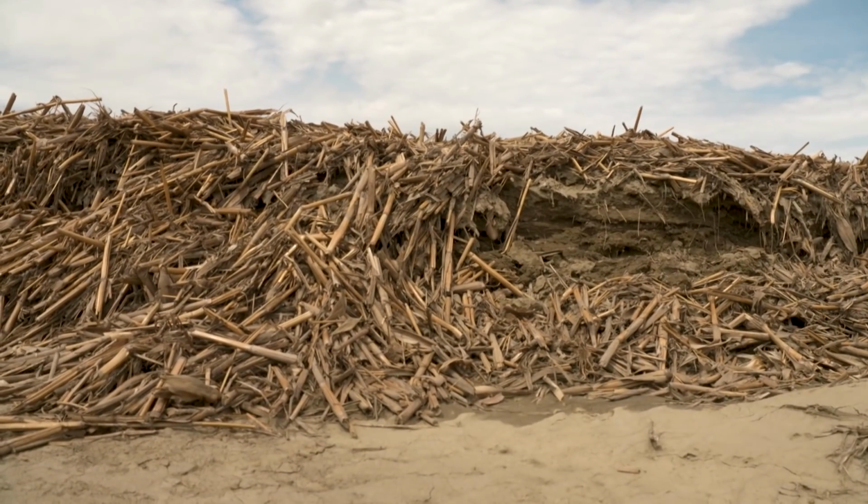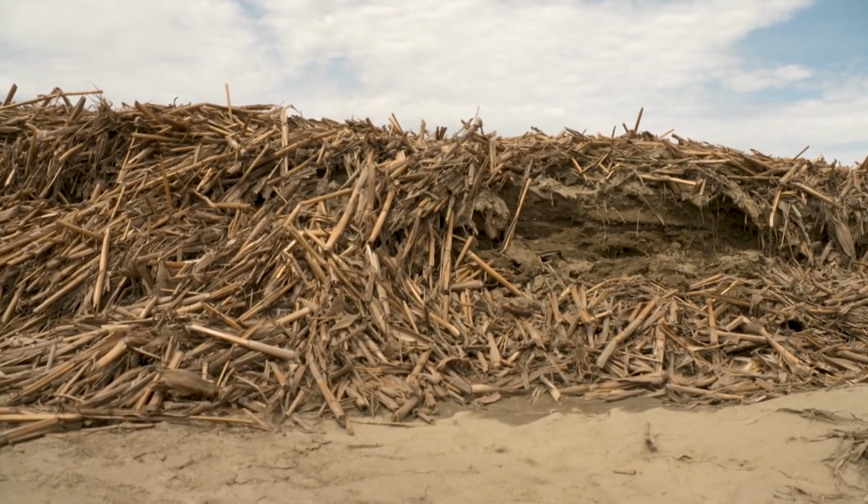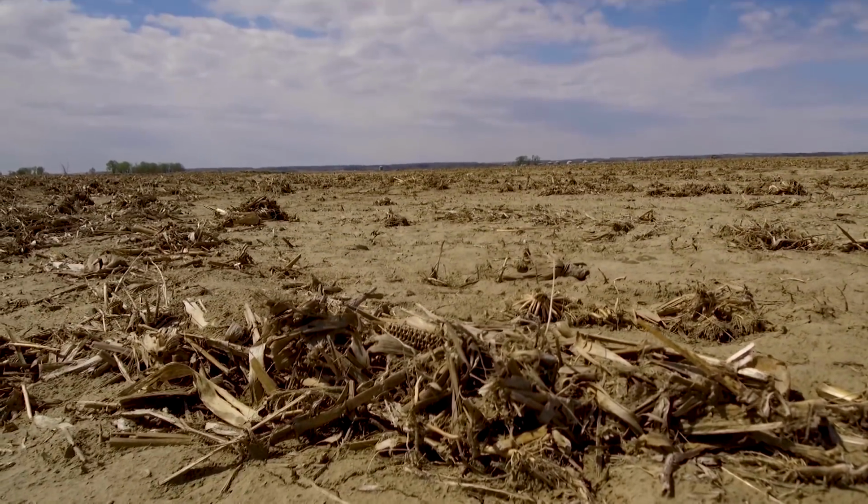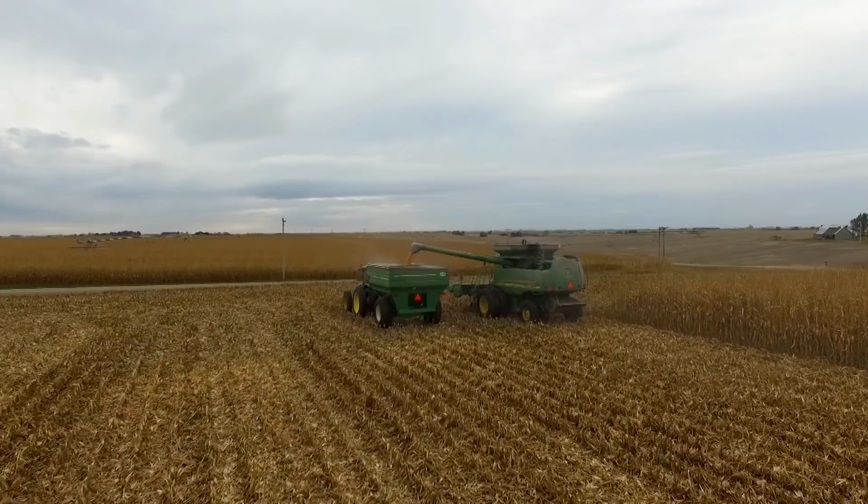If you do feel there are too many stalks to redistribute into the soil, there are other options producers can enlist into their cleanup efforts as well. We can move them off of the field, stockpile them in the corner of a field, and either compost them, which requires turning during the year to aid in the composting process, or we can just pile them there with the plan of spreading those on the field after harvest this fall.